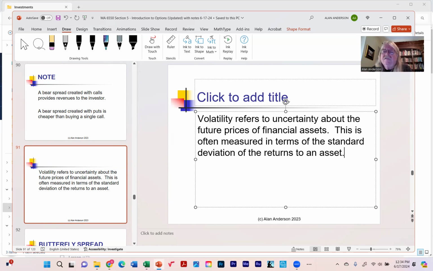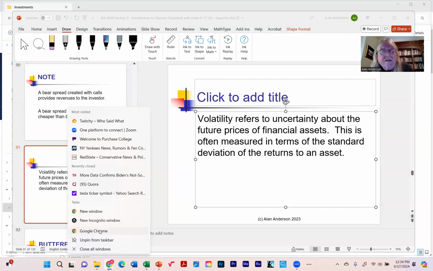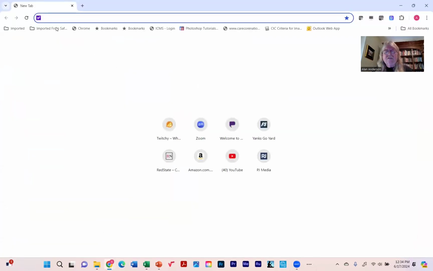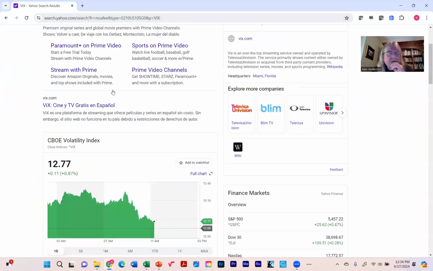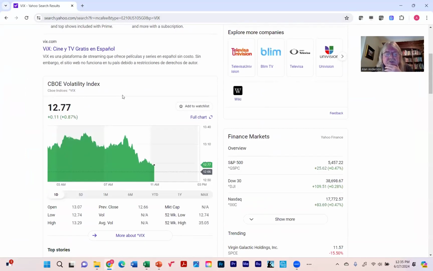Now, interestingly enough, volatility is something that can't directly be observed. It's implied by options prices or market prices, but there does exist an index, which you may not have ever heard about. It's called the VIX, which stands for Volatility Index. Here it is. It trades on the Chicago Board Options Exchange, and it came out in, I think, the late 90s.